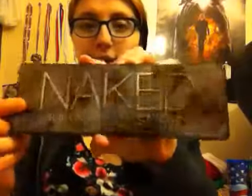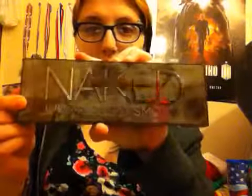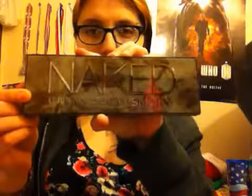Okay, this comes with an instructions thing to show you how to do different looks. Okay, this is the palette itself. Oh, and it's so beautiful. The words pop out again. It's made of an acrylic plastic and has the same smoky background that it does on the other packaging. Okay, so these are the colors, and that is a mirror with plastic on it.